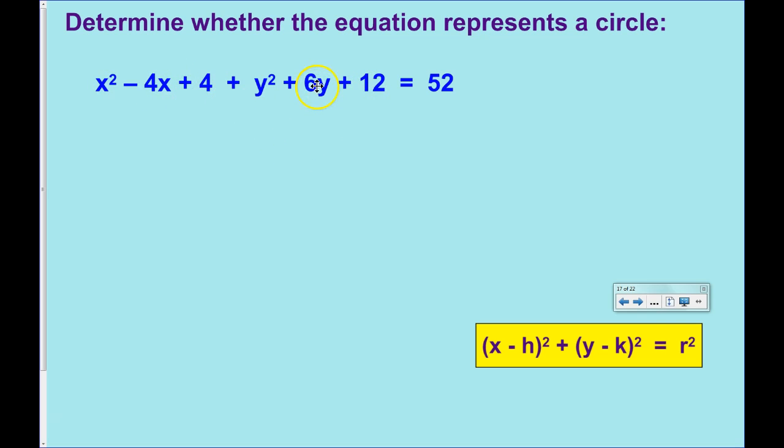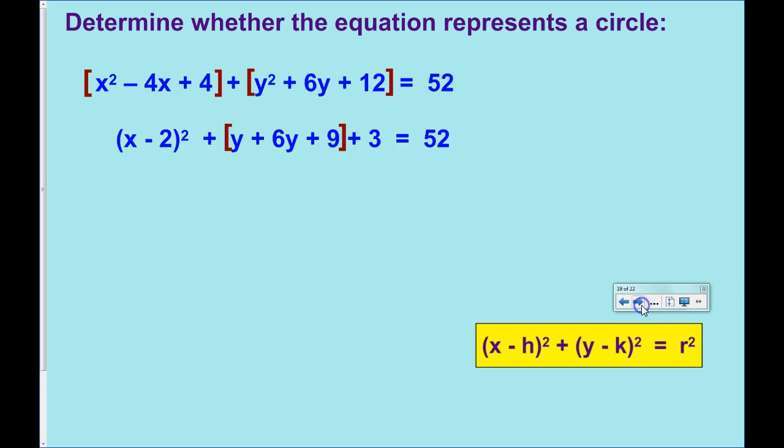However, when we get over here, half of 6 is 3, and 3 times 3 would be 9, so we really want this to be a 9. Not such a big deal, we can group those together. We know that that x trinomial is going to factor just nicely. But we'll take the y one and we'll split that 12 into a 9 and a 3 and kind of think of it in that term in our head. And then we can factor that, of course, which looks something like that.